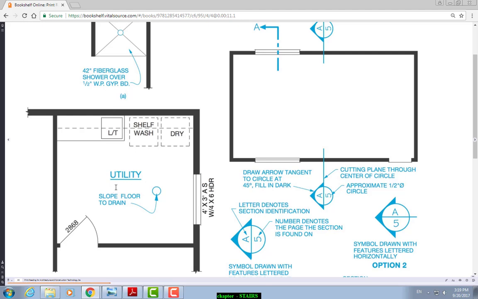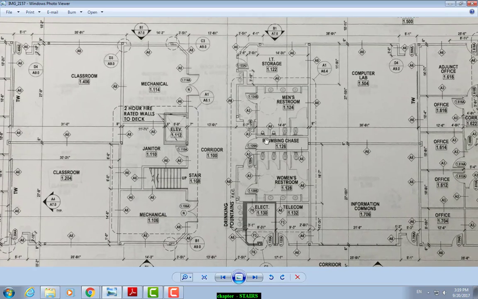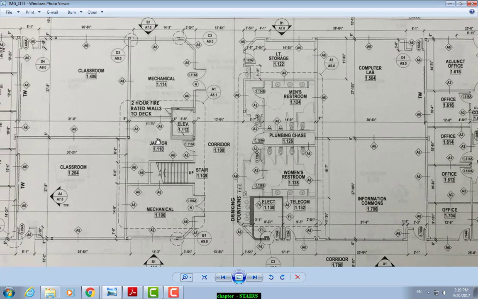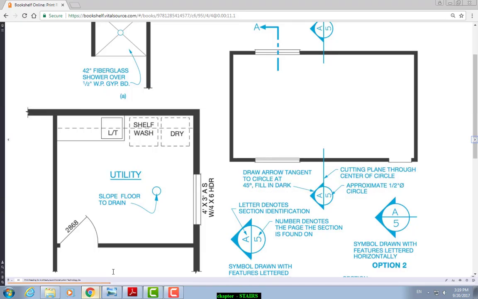And again, it's going to be a circle with an FD in it. I looked at this one. It's not showing it here, but if we go to this blow up section, I'm pretty sure it's going to appear. Also the janitor's room. Here we can't see it, but if we go to this blow up section, which is on drawing A1 at sheet A61, pretty sure there's a drain right there. We can see that in class.